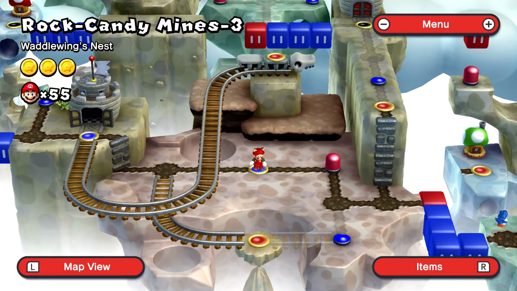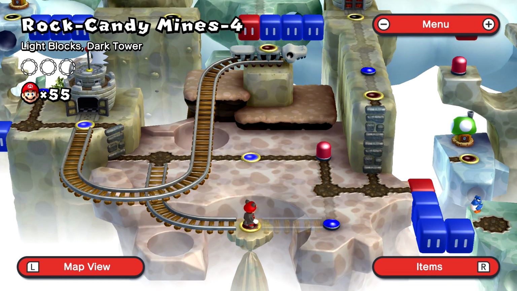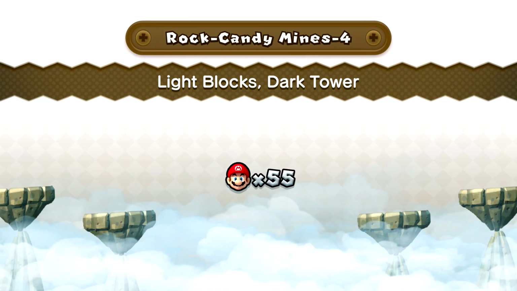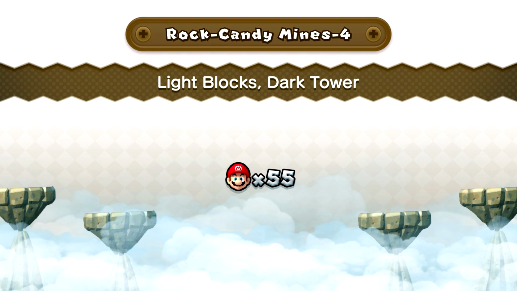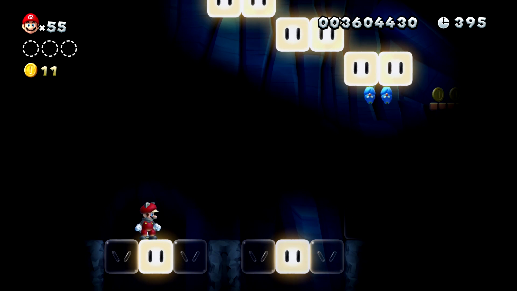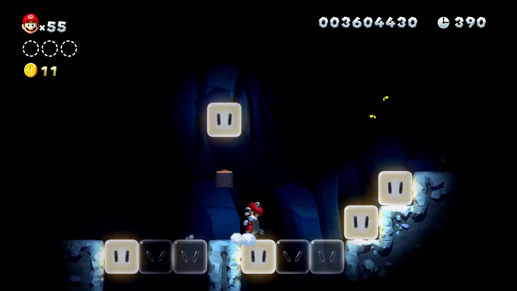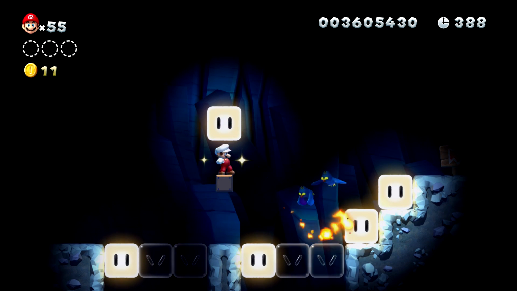All right, so star coin number 3 has been gotten, so let's move down here, which should be Rock Candy Mines number 4. Indeed it is. Light Blocks, Dark Tower. Ooh, one of the dark levels. These can be challenging as well. So I wanna double check real fast. Which ones am I looking for secret exit wise? Level 5 and level, that's it. Unless I missed one, no, okay, it was because the tower also had a secret exit. Got you. Ooh, the fire flower will definitely be helpful here.